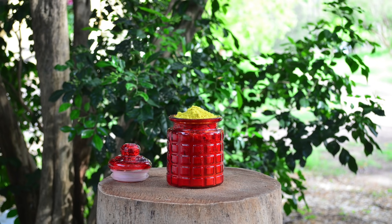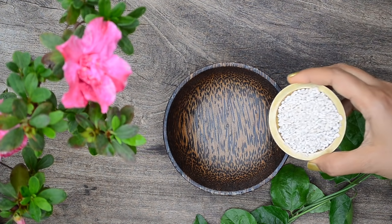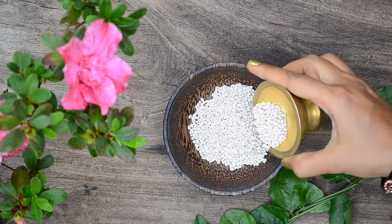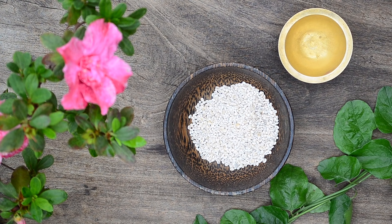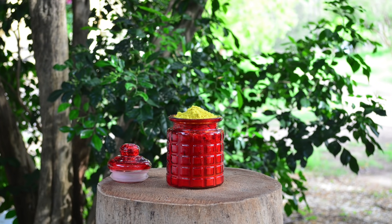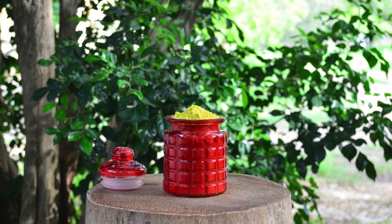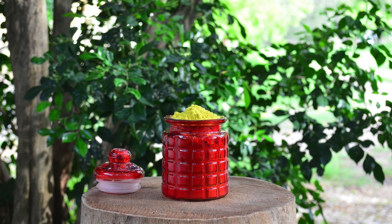The ingredients used in this bath powder are a bit different from traditional bath powder recipes. The base for this recipe is barley. I know using barley in a bath powder might come as a surprise to many of you, but trust me, barley powder does wonders in lightening all blemishes. This recipe can be used for both oily and dry skin — just make sure to use the appropriate liquids to mix the powder, as suggested at the end of the video. This bath powder stores well for at least three weeks at room temperature if carefully stored away from moisture, so even if you are staying in a hostel you can still use it.